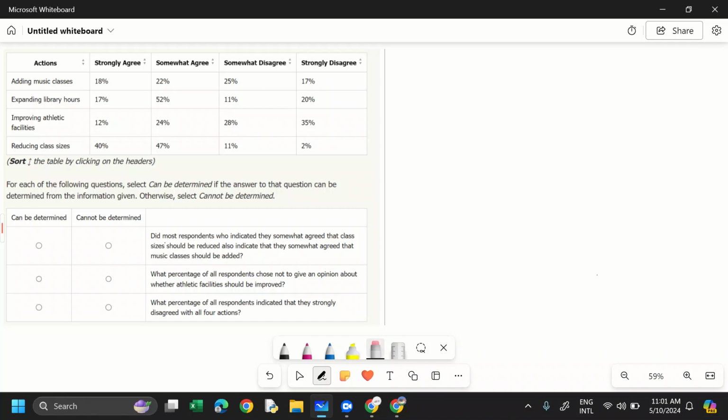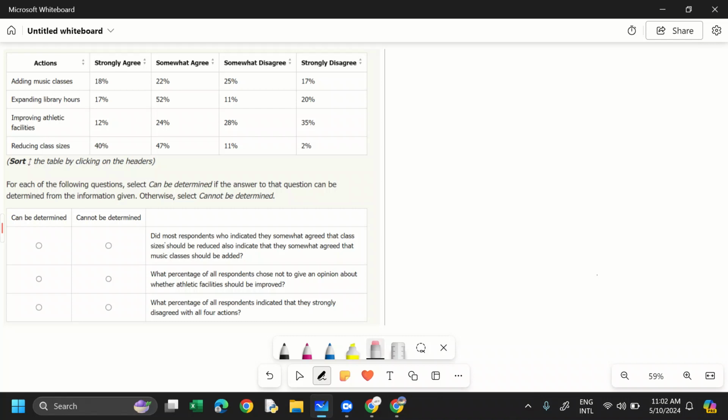So this is a DI question and it relates to a table analysis. A school seeks responses from 100 parents on certain actions which the school intends to take, and they are tabulated on their views in terms of strongly agreeing, somewhat agreeing, somewhat disagreeing, and strongly disagreeing. So thereafter, let's get to the options.